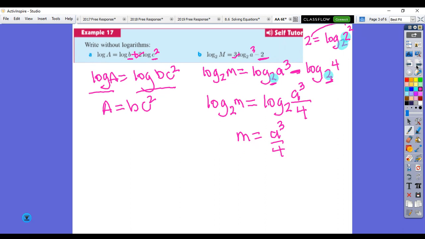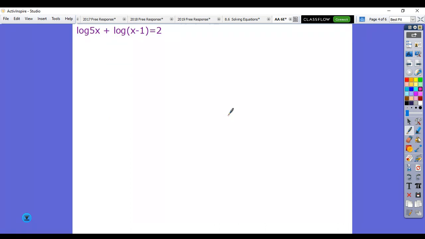Okay. Now I added an extra example with this because I noticed that the book actually has you solve some stuff but didn't give you an example. So I want to come back to this. So this is very similar. We're going to condense 2 logs into 1. Since I'm adding the logs, I'm going to multiply the bases. And I have 1 log on this side and not on this side.